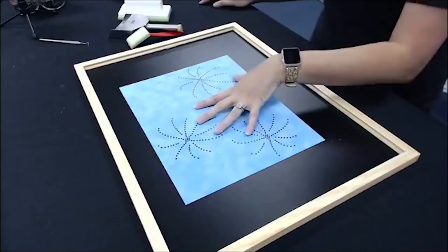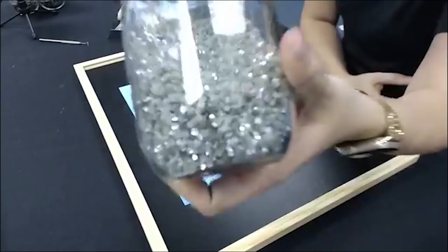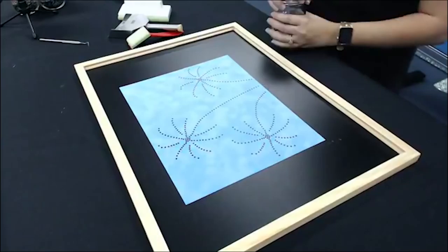Now this part right here is going to be the silver part of my design, okay? So in the red, white, and blue scheme, it's white, okay? Now this is my crystal rhinestones. These are normal, plain crystal. I like to keep my really prominent colors in mason jars just because it's a personal preference of mine. But for this shirt, because this is mega bling, I am gonna be using AB crystal, okay? Super sparkly, all right? So let's go ahead and start brushing.